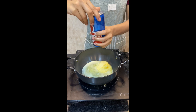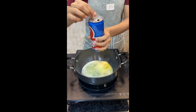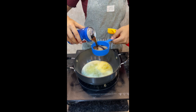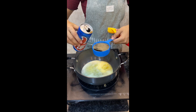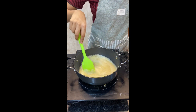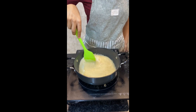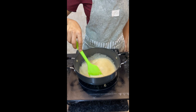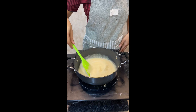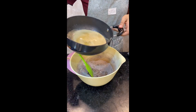Next, in a pan let's heat 100 grams of butter, and to that I'm going to add some Thums Up — this is our hero ingredient for this brownie cake — half a cup of Thums Up. You can use other cola like Coca-Cola or Pepsi also. Give this a mix; you don't want to cook this a lot, just want the butter to melt. Once the butter melts, switch off the flame. Don't cook it further because you want the bubbles of the Thums Up to remain. I recommend using it from a can because the bubbles are much better.